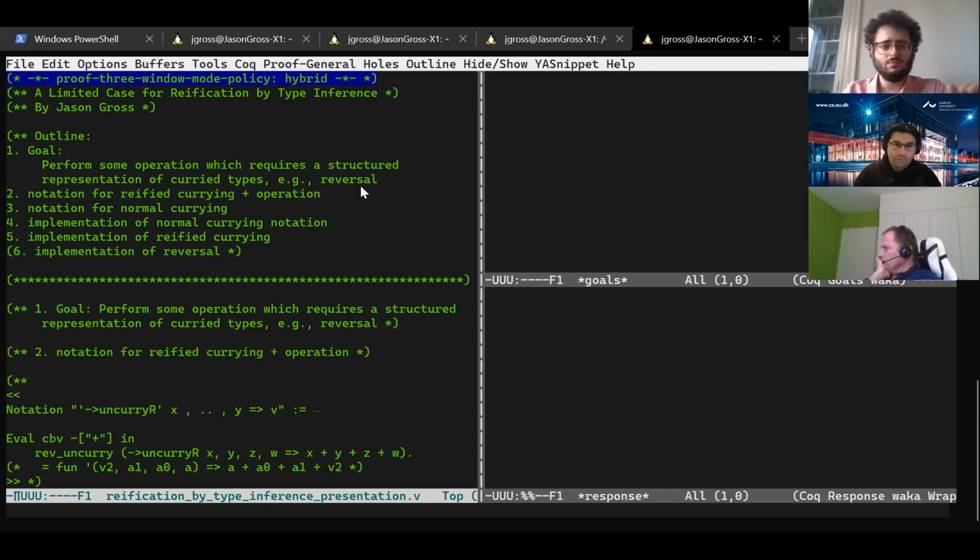And my hope is that you will understand how this trick works and how to do this reification by type inference. And then maybe in the future, if you discover some area in something that you're working on that requires this sort of reification, or where this is applicable, you can use this trick and maybe even extend it.